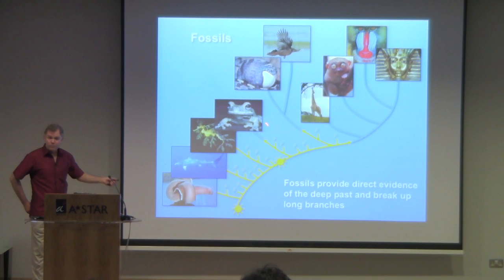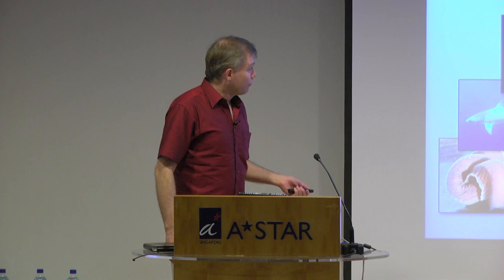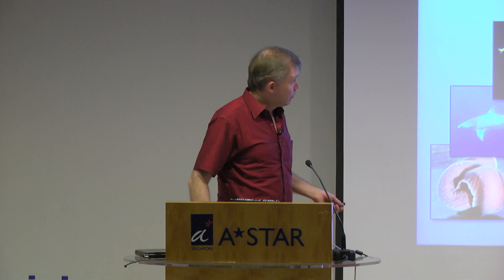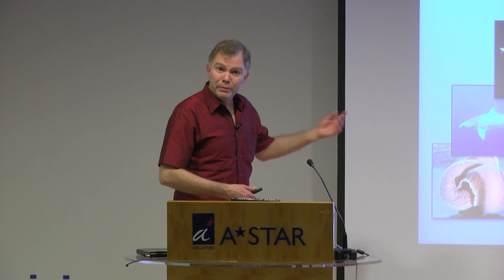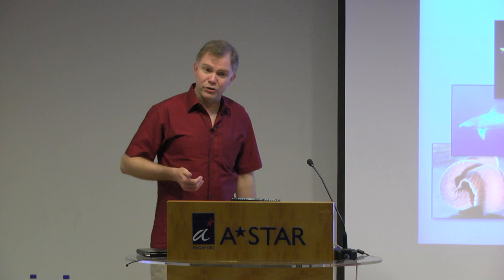But, of course, you can only do that if you can position your fossils reasonably securely from phylogenetic data. And with fossils, with a very few exceptions from very recent times, like mammoths or whatever, which are not very relevant here, you have to stick with morphological data. We have no molecular data to go on. Unfortunately, those of you who are familiar with this sort of stuff will be aware that there's a long history now of popular science pieces highlighting perhaps conflicts between molecular and morphological phylogenetic data.